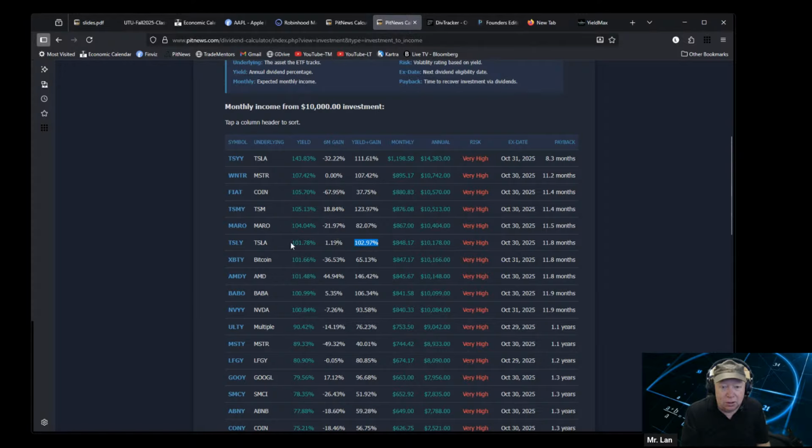Okay. So let's go down to another one. That's a Bitcoin. There's AMD. I have some of this one. I told you I'd show you my portfolio. I have this one. I have this one. I had some of this one, but I switched it. I traded it out for this one. And it looks like I would have been better off if I'd kept it, but I put it over here into this one.